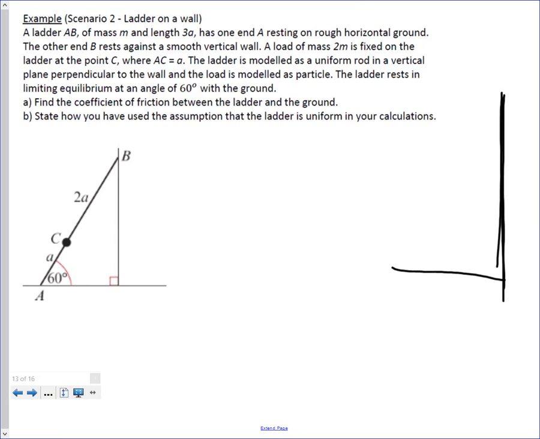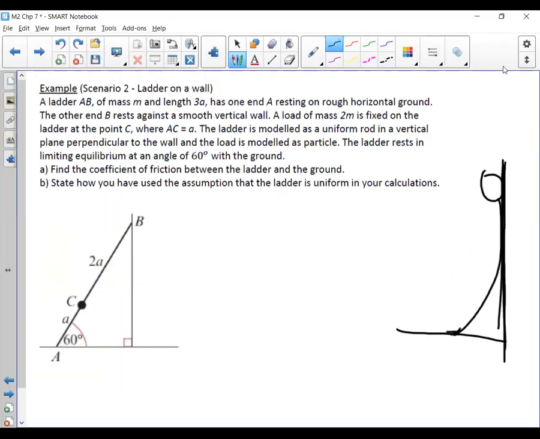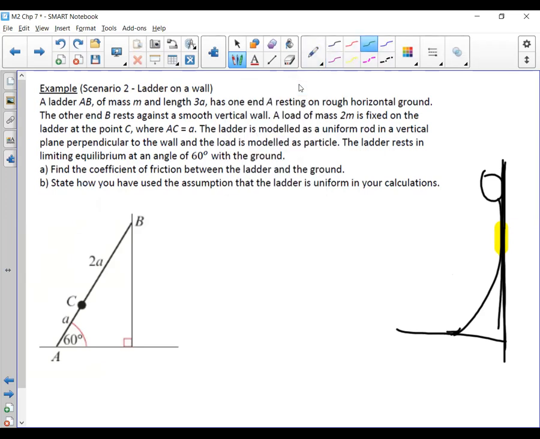Anyway, so you're leaning on the wall. Now I want you to think about when you lean on the wall. How do you feel the support from the wall given to you? On your body, this part of the body in particular, you will feel the support from the wall is perpendicular to your body. So there will be a support going this way, wouldn't there?